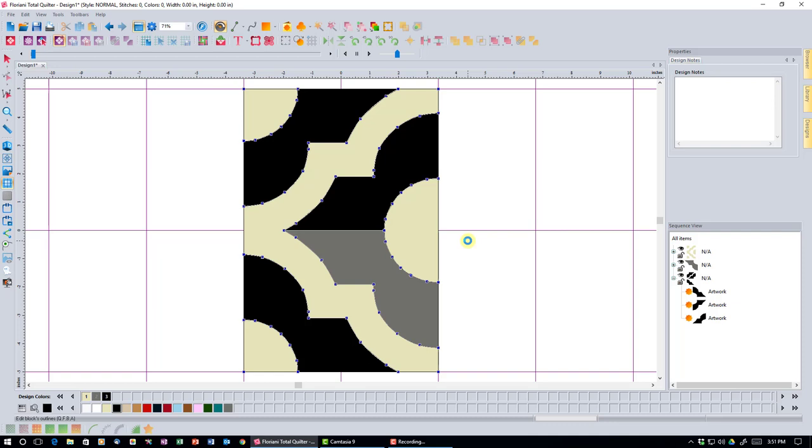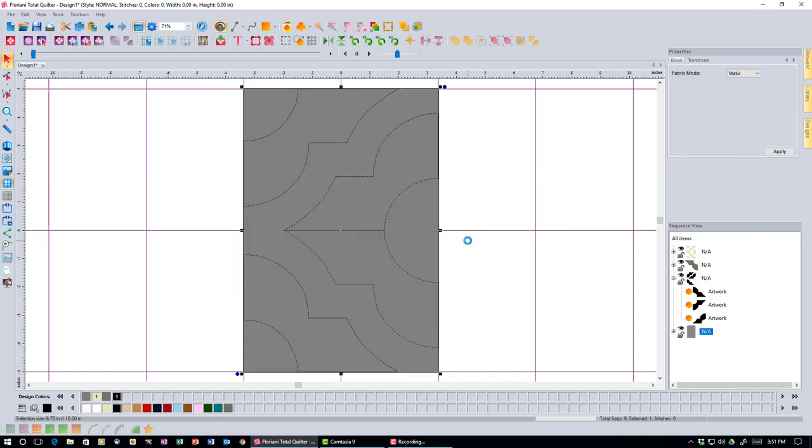And when I do that, you'll see that it'll recreate this block. And it's going to slice it up in all the perfect sections here. So the next thing we need to do after we've done that is we need to start decorating this block and adding stitches and things. So the way we're going to do that is we're first going to put in some decorative stitching in this semicircle here. Now this is optional.